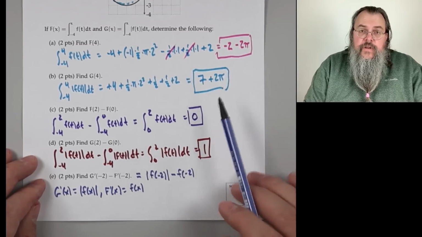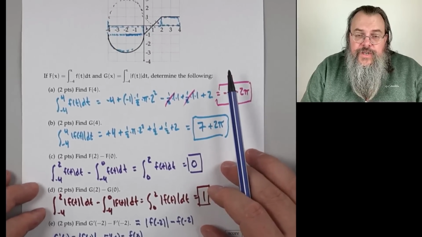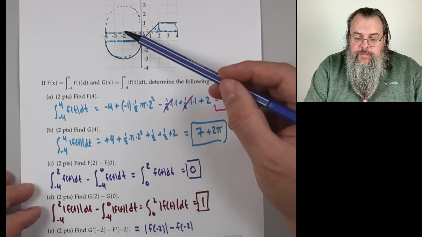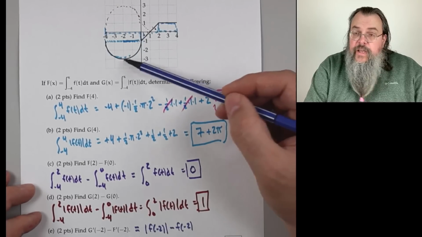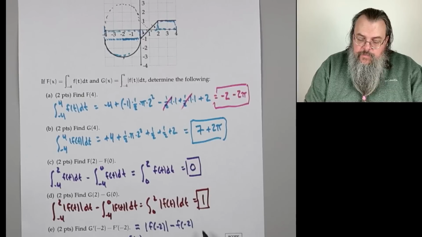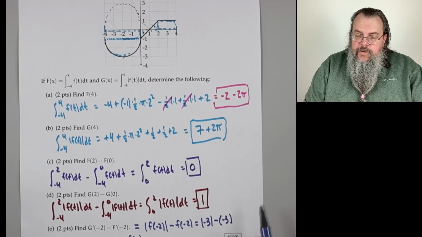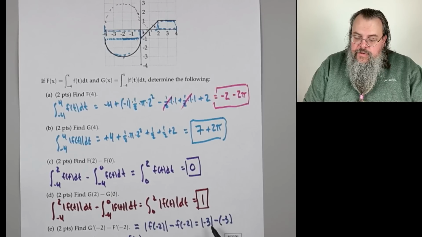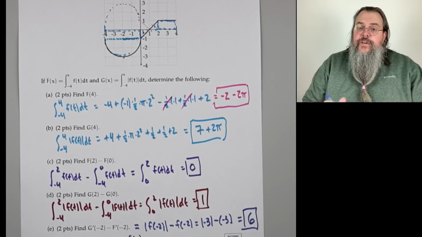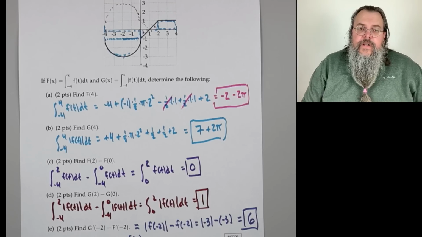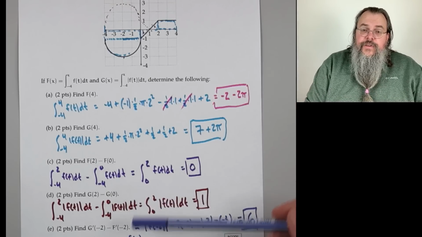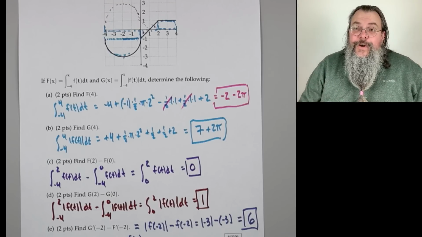Okay, so we come up to our picture, say, okay, now at minus 2, our value is negative 3. So this would be the absolute value of negative 3, subtract negative 3. Well, the absolute value gets rid of the negative. Minus minus becomes plus. So you really have 3 plus 3, which makes 6. So our answer is 6. And we're done. We found all our pieces. And so nothing too surprising. Use geometry, use the fundamental theorem of calculus. Life is good. Life is wonderful.